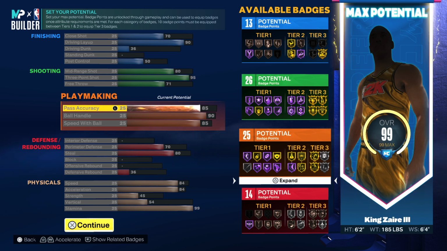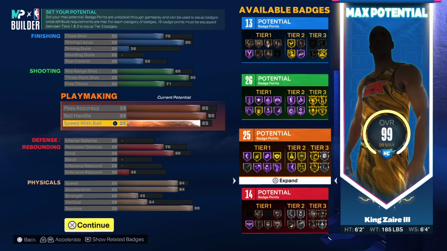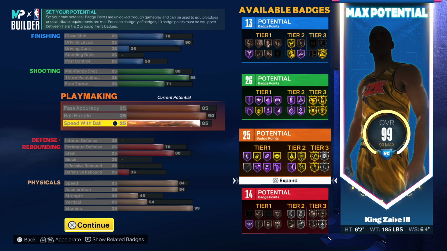So I'm gonna go with an 85. And for the ball handle, we're gonna go with a 90 ball handle because he's one of the greatest ball handlers of all time, besides Kyrie and Allen Iverson. He's definitely top 10 greatest ball handlers of all time. So you want to go with a 90 ball handle. For the speed with ball, you want to go with an 85 because you're still really quick with the ball. So you want to go with an 85 speed with ball. So this is what you want to go for all the playmaking attributes.